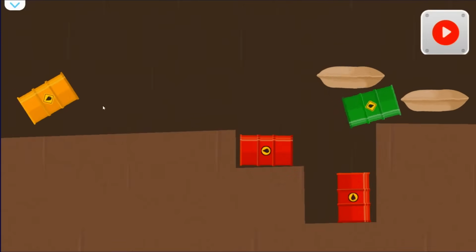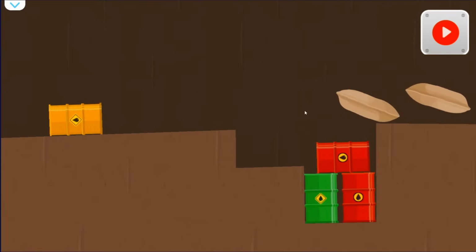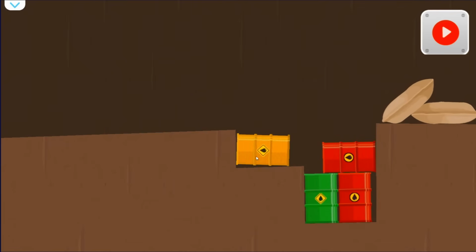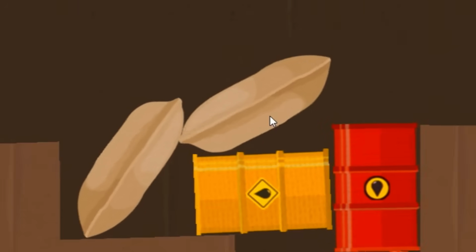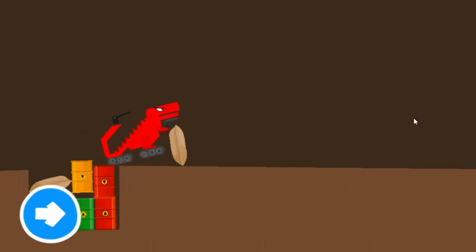Oh, wait, we actually need to get rid of this right here. Okay, get rid of the cushions. Boom, boom, boom. And then we should be able to just get it. No, wait, hold on. Just put this right over here. Wait, you actually had it perfectly. I guess this should be enough, guys. All right, come on. Get me over that. That's good. That's really good.